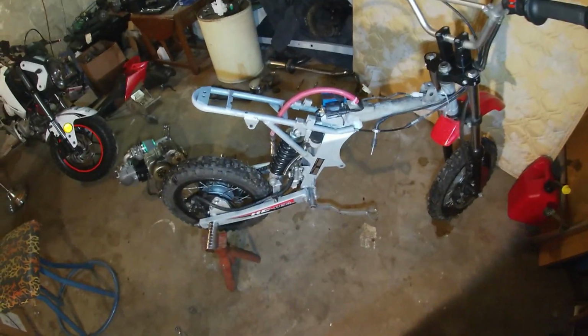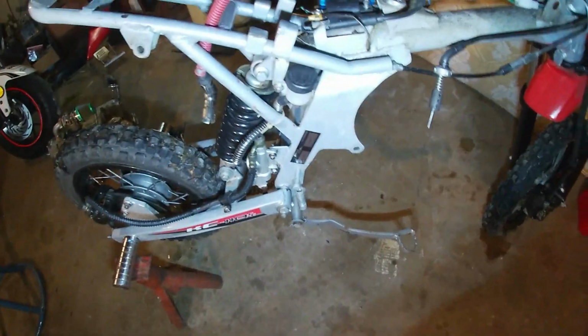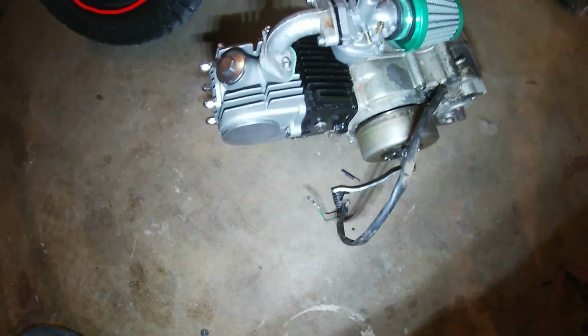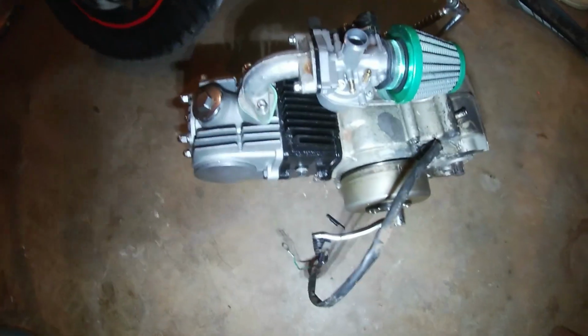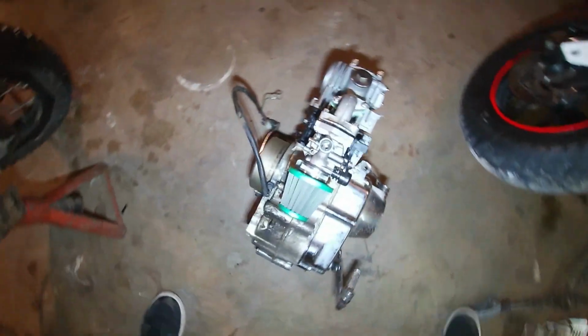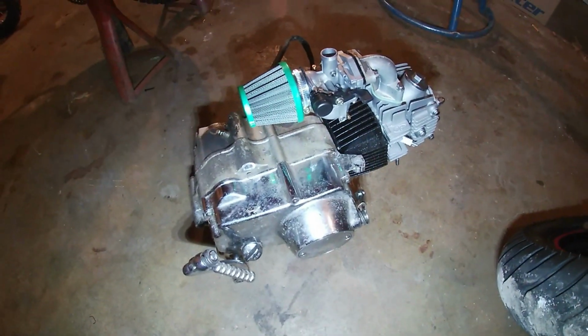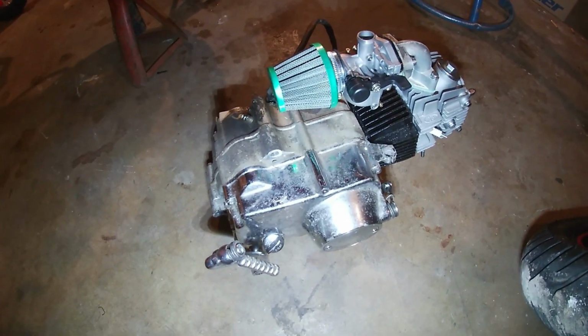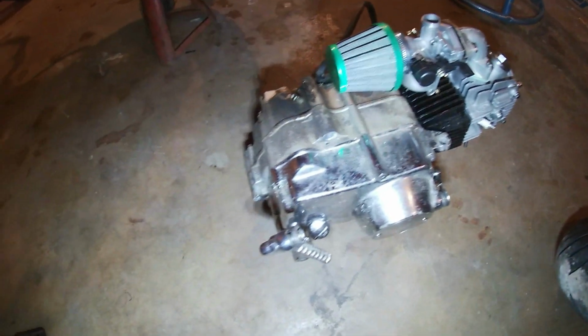All right, so now we're just bare bones, no engine at all. And here's the engine. This was the 110 that came out of it. Looks pretty puny. And right now we're waiting for the 125 engine to be delivered. It's on its way. At least it says it's on its way.